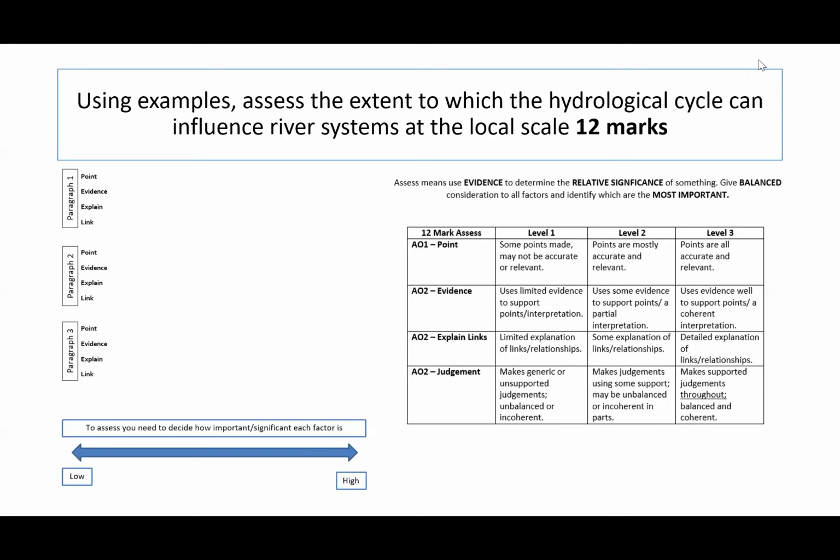We've obviously looked at the Nile, the Yukon and the Amazon, so they're the examples that you would mention. We've also covered a couple of the UK, so I think we did the Lambourn, the Ouse, the River Kent, all examples that we've looked at. So with the hydrological cycle, like I said before, it's looking at precipitation, evaporation, transpiration, interception, storage, infiltration.